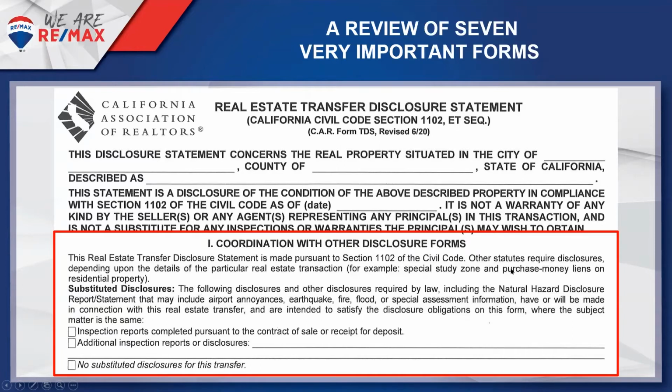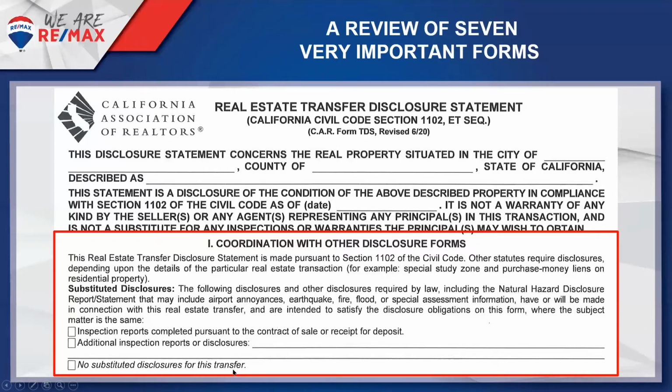have ever been made. But the form had the ability for the seller to provide substituted disclosures and check a box. What the form didn't have initially was the statement "no substituted disclosures."